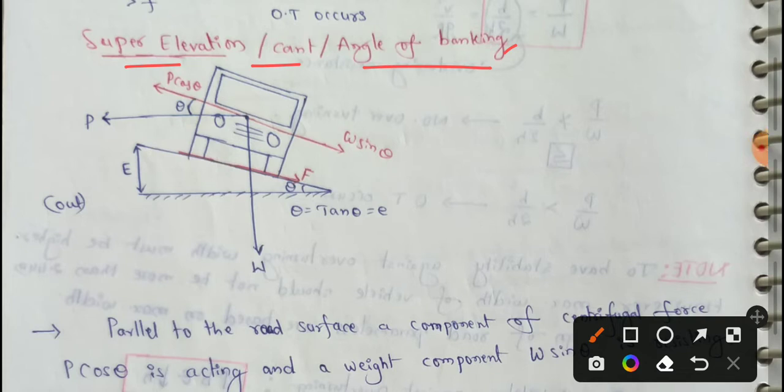For example, if you take two straight roads, you can connect the two straight roads. We can turn the super elevation based on the firm. Here we will explain the diagram, the super elevation is the firm.